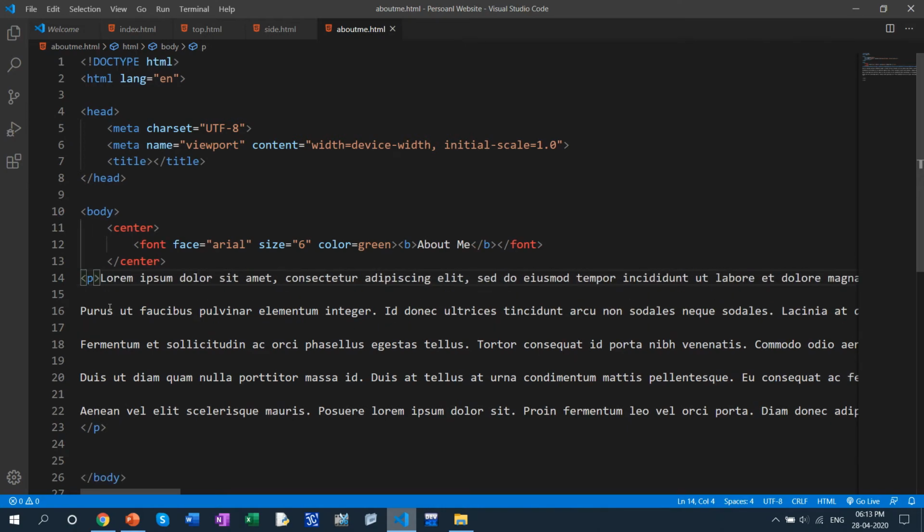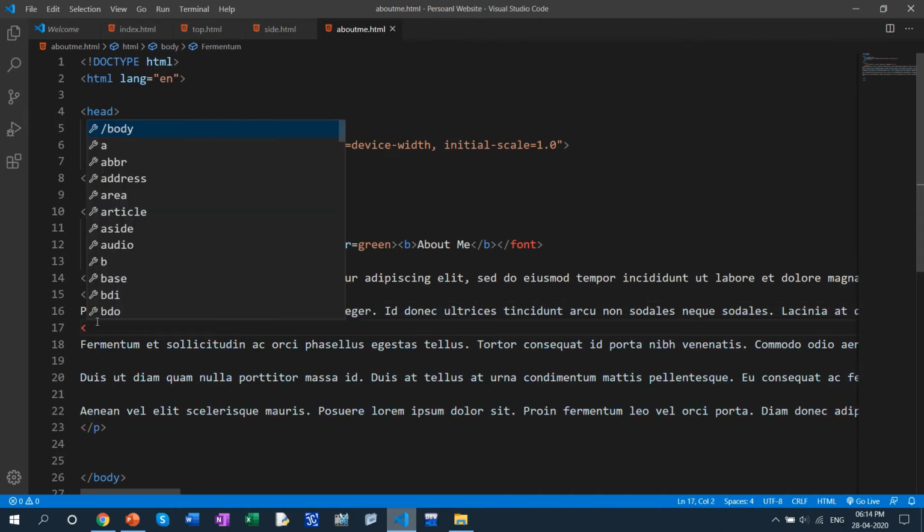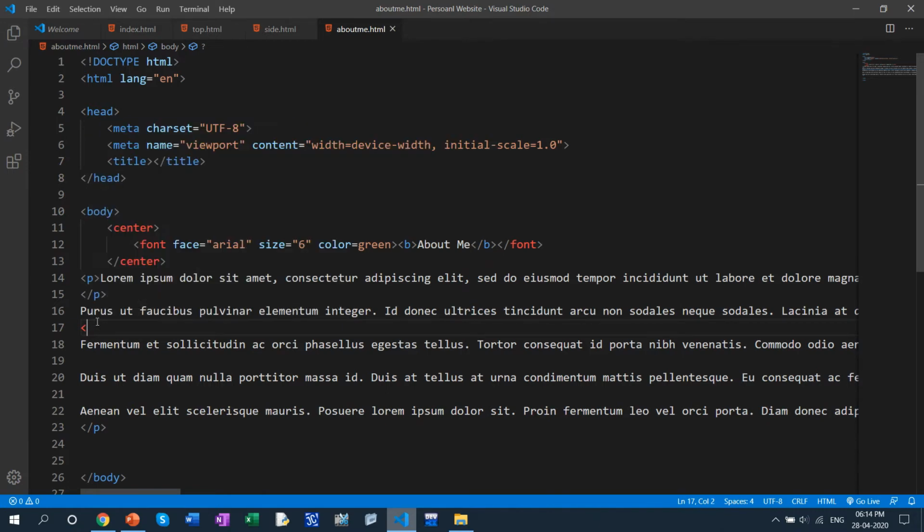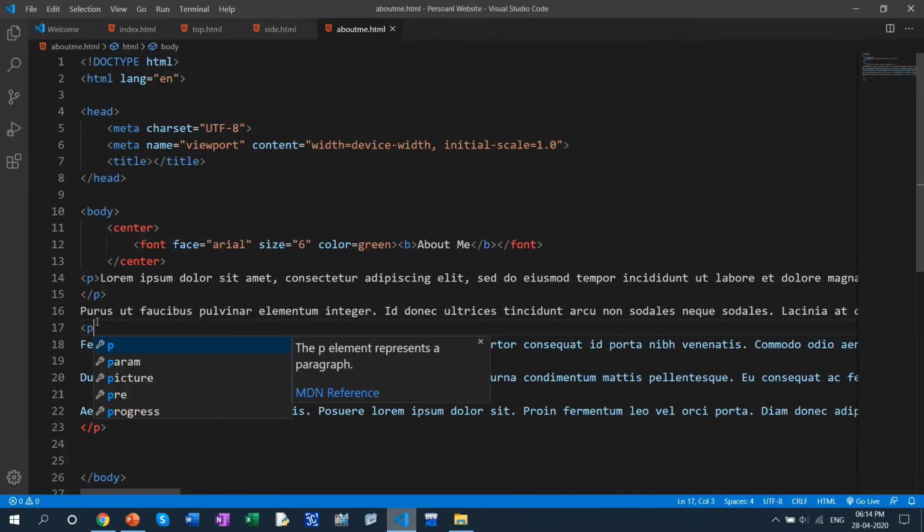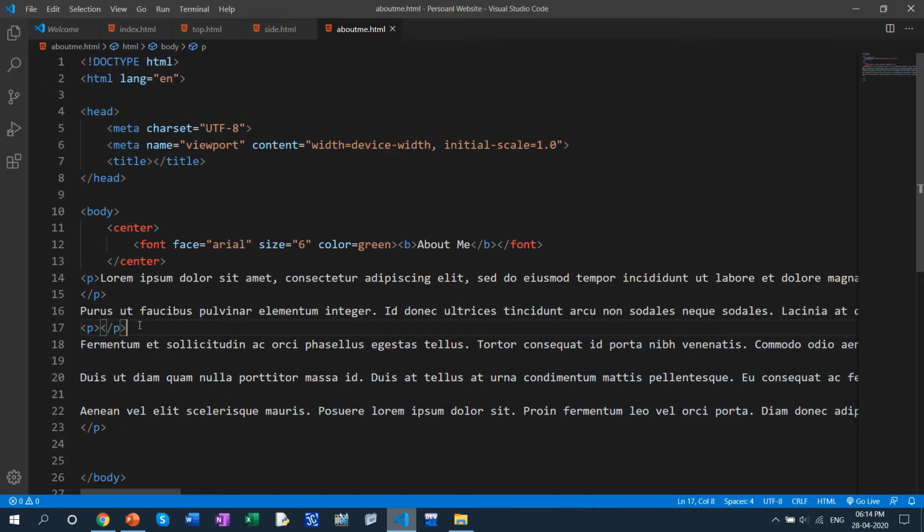Fine. So if you want to make it 5 different paragraphs, you make it p, and put the slash p at the end. Again p, put the slash p at the end.